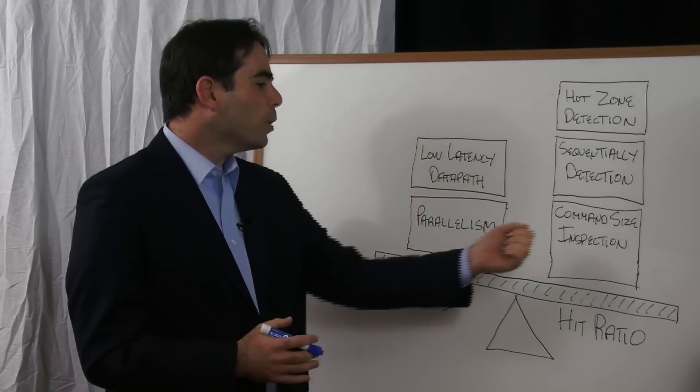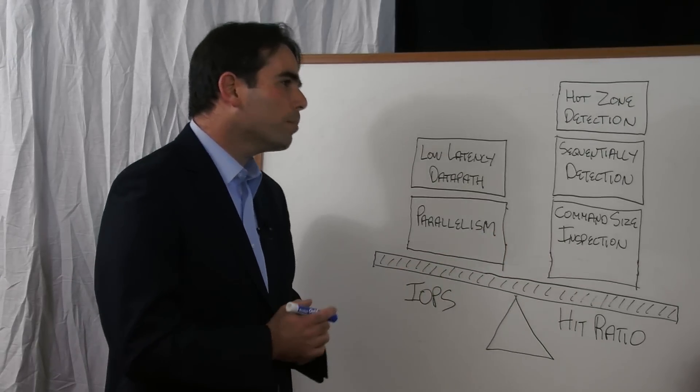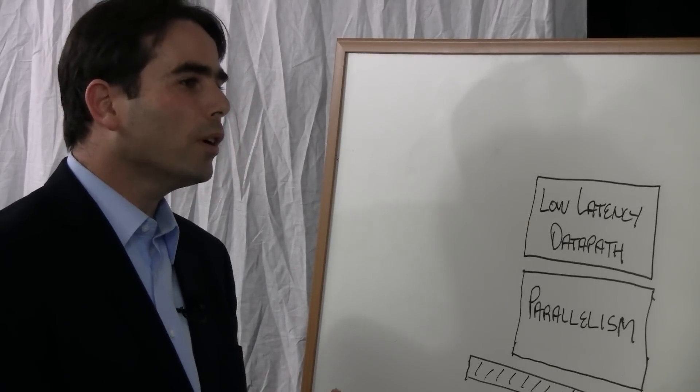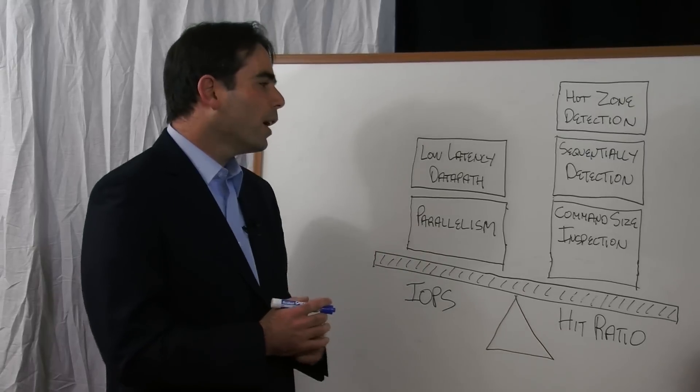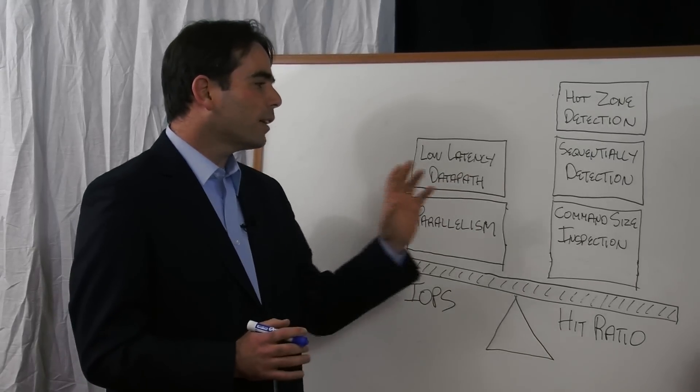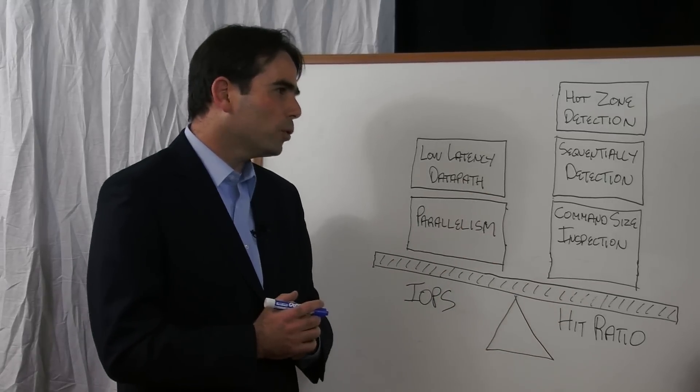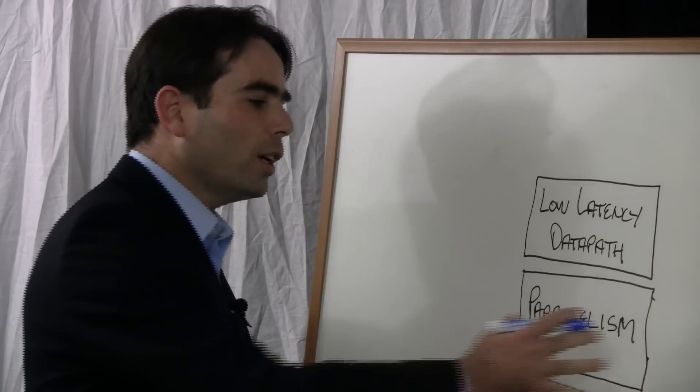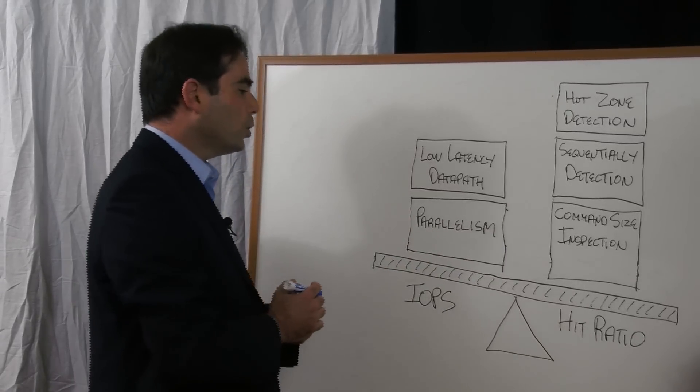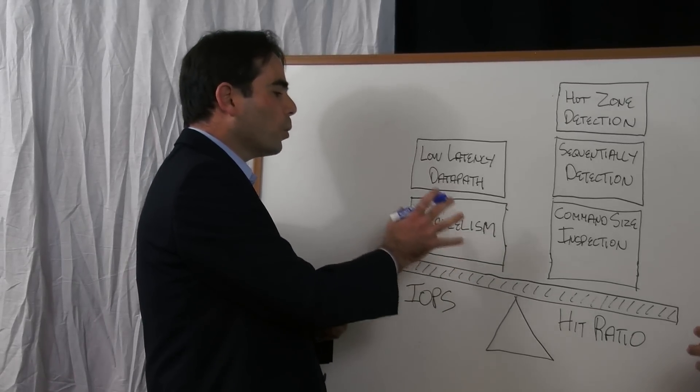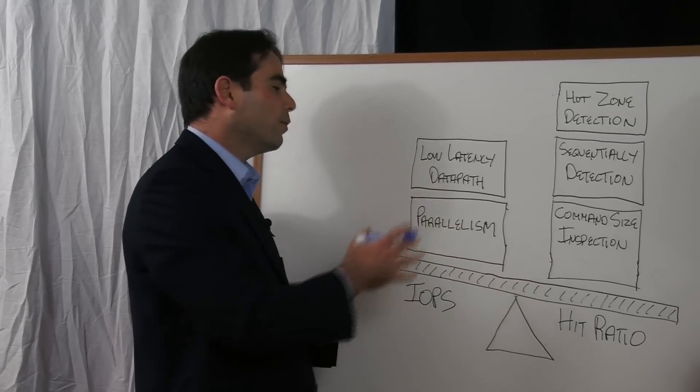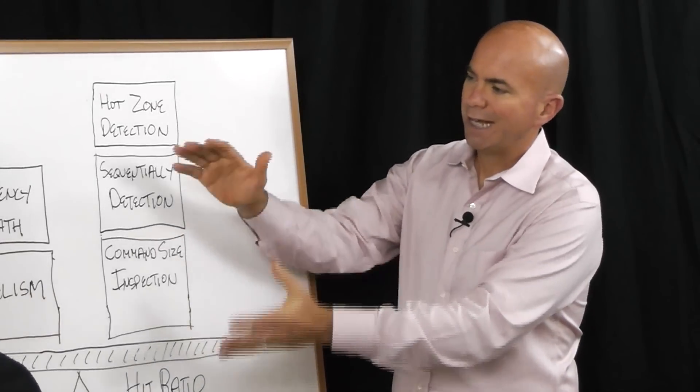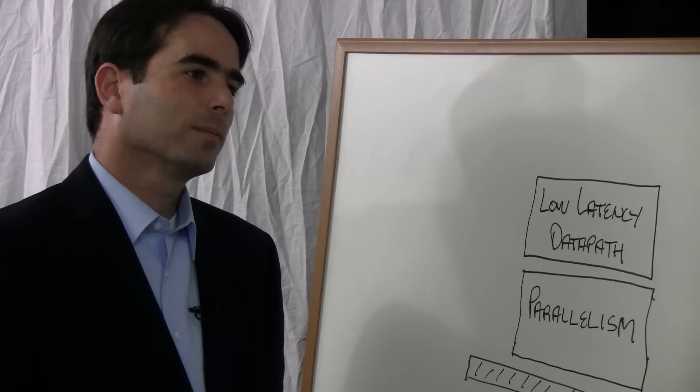So the software can make the best decision which are application specific and take all of these into account. But they can do that out of band and we are still able to communicate with the data path element that makes sure that we're getting to the data as fast as possible. So you gain the best of both worlds when you optimize these two together. You can still make a very high level of decisions that are application optimized and take all of the information that you have into account. But you do that while at the same time streamlining the data path because you're letting these two elements talk out of band, making sure that although this guy knows what to cache and when to cache it, he can still do it in a very streamlined, low latency, highly parallel way. So basically you're not sacrificing data path performance for cache IO type of analysis. Exactly.